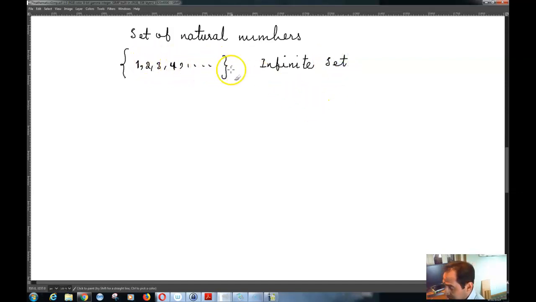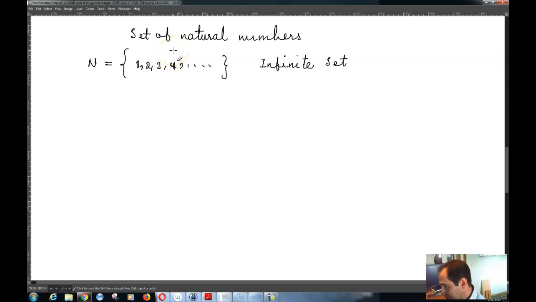Sets have this notation over here, and then you can give a set a name. For example, you can call it the set of natural numbers, and for the set of natural numbers we happen to use the letter N. These are all the counting numbers that we came up with a long time ago, probably even more than 6,000 years ago.